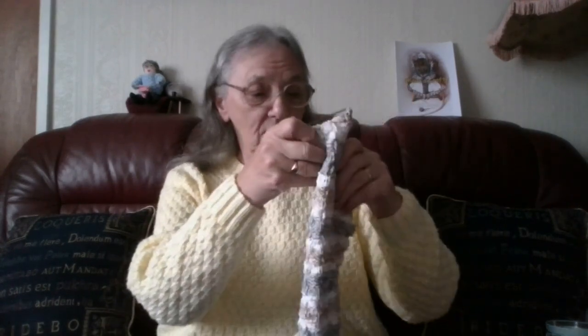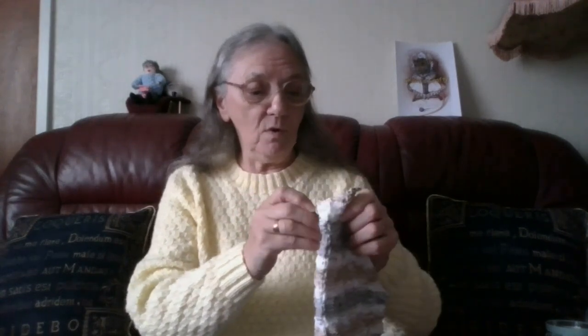So the last orders, because I am not taking any more orders off anyone, because I want to spend more time doing PDFs and patterns, because I do make more from what I sell on eBay and Etsy. I do make more from my knitting patterns now than I do from my little cardigans and things. And when I make the little cardigans, to do the patterns, I have to knit them to get them right, so I'm putting them on to sell, and they don't go as fast as the knitting patterns do. So I like to be doing more knitting patterns, and I have done a little bit more of my own.